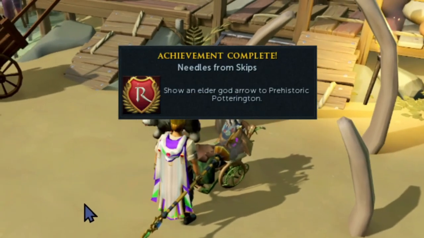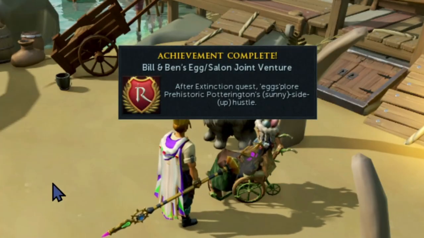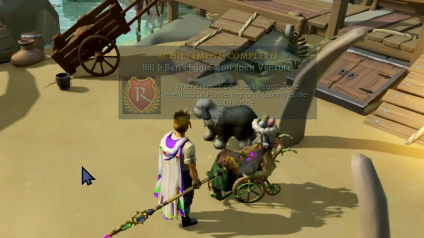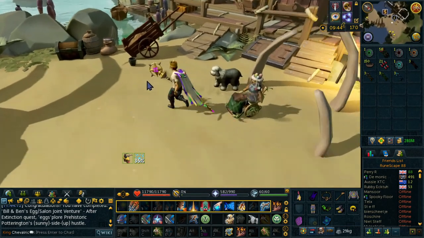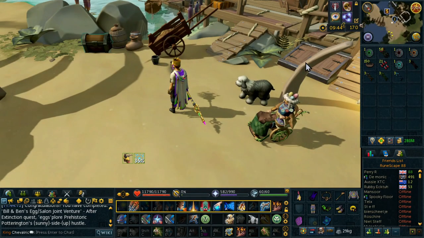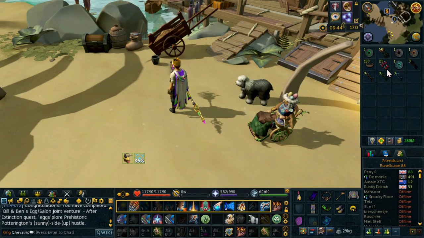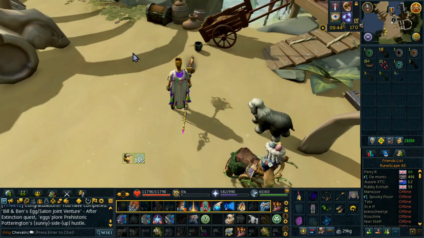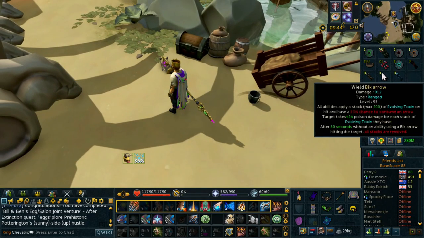Alright, another one done. Needless from Skips, which I like. But also this one, Bill and Ben's Exelon Joint Venture. Very weird that I didn't do this. Apparently I missed some steps because you had to talk to the NPC with these resources in your inventory. And I didn't do that even though I did this on release. But yeah, well, we've done it now. On to the next one.